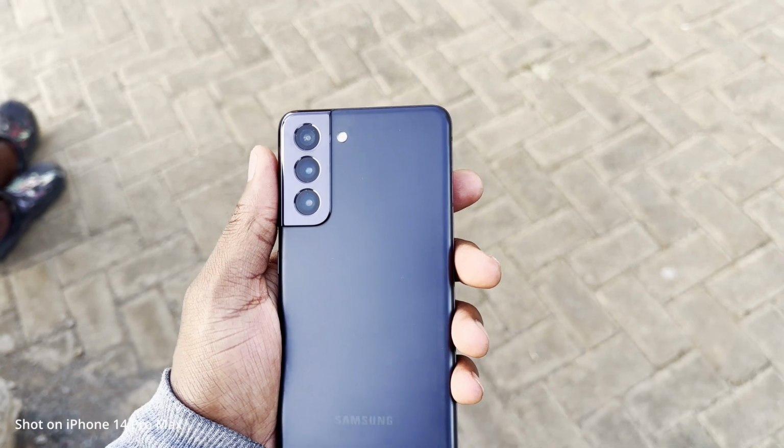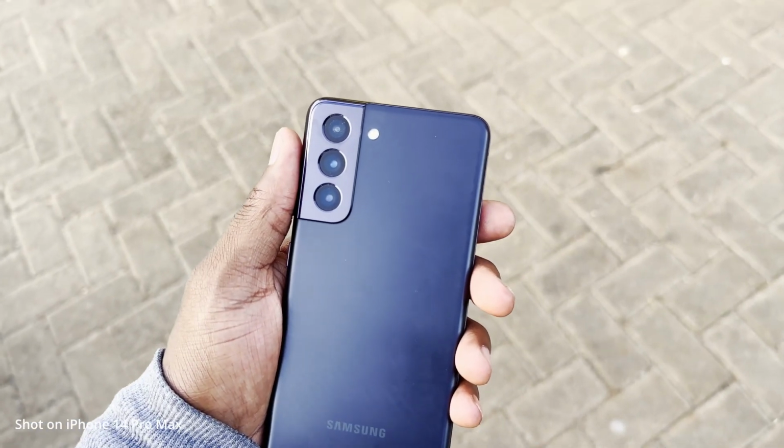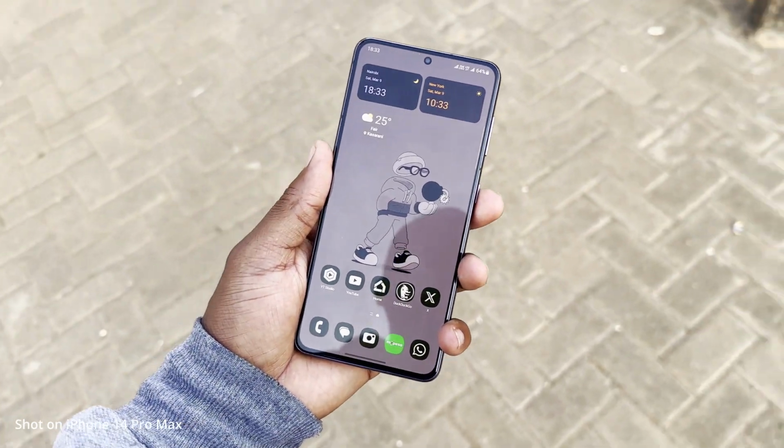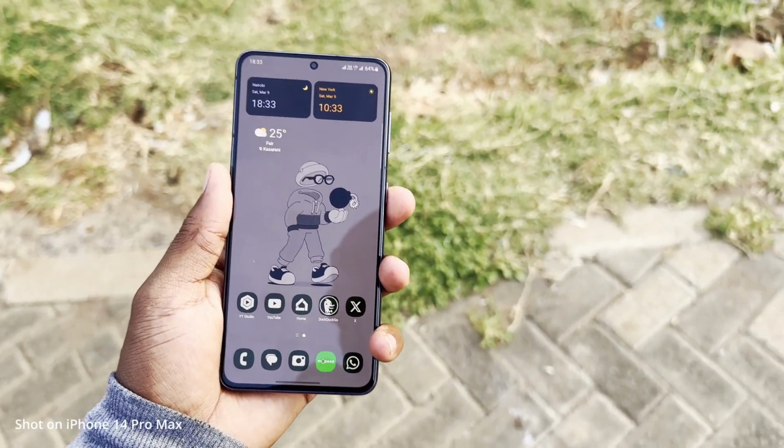I don't think anyone should go and get a mid-range smartphone in 2024, because one thing, a mid-range phone is only going to receive maybe a maximum of 2 years of major software updates, or 1 year, or even that phone won't receive any major software updates. And also the security updates are going to be slow and sluggish. But the Samsung S21 has 4 years of major software updates, which is wow, mind-boggling. So in 2024, the Samsung S21 runs Android 14 based on One UI 6, which really makes this phone snappier and so fluid to use, and it gives you the impression that you're using a flagship phone even if it is 3 years old. 4 years of major software updates is something crazy.